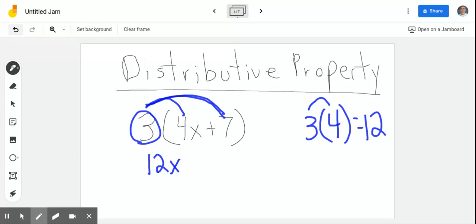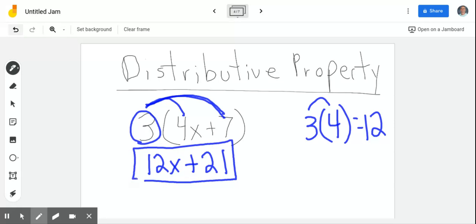So it's a positive 3 times a positive 7, so that's positive 21, so I had to put plus 21. If it was a negative, I'm going to put a minus. If it's a positive, I'm putting a plus. After you get to this point, you say 12x plus 21. You can't combine those because they're not like terms, so that's your answer. After you distributed the 3, it's 12x plus 21.